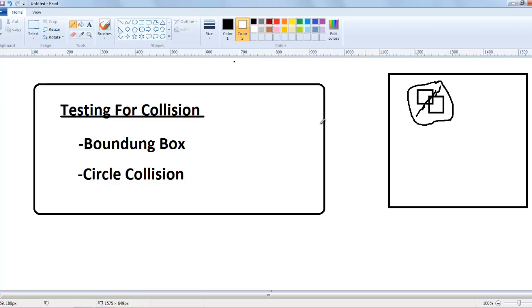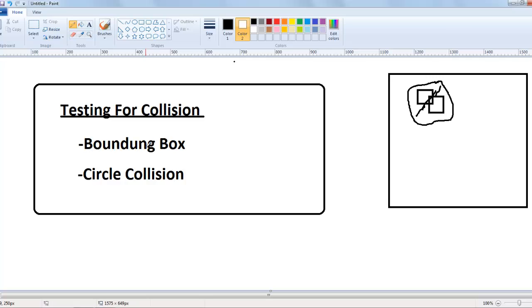Circle collision would be circle on circle. Bounding box would be box on box, and I think you can also use bounding box collision for a circle and a box colliding. I'm not entirely sure what you'd use for that. I guess you could use either. But I guess you'd kind of need to know the midpoint for the box.